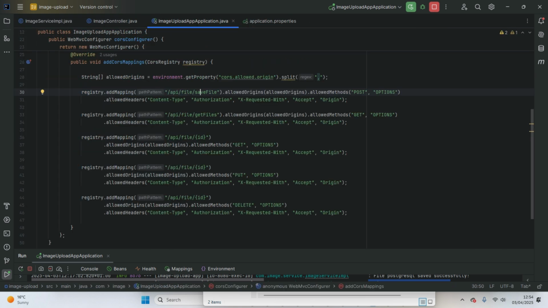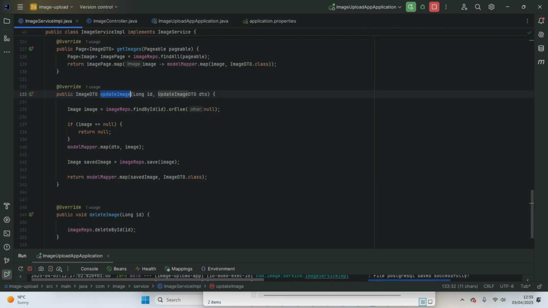And because we have allowed for this, the cross-origin resource sharing has been catered for, we can now get all the HTTP requests from our front end. That is for saving or uploading files, for getting a single file, for updating the file, and for deleting. And that is that for our Spring Boot application.